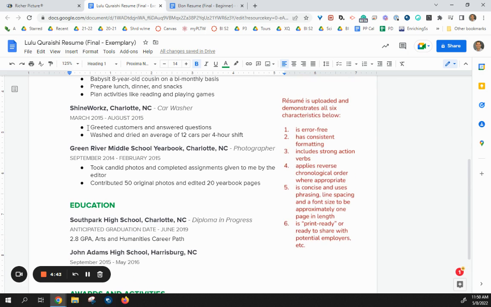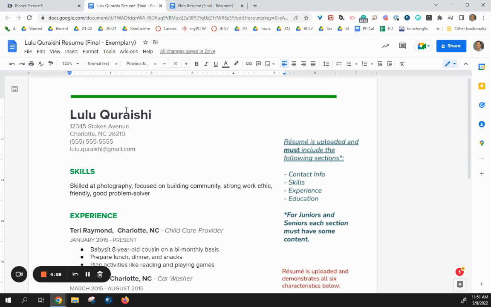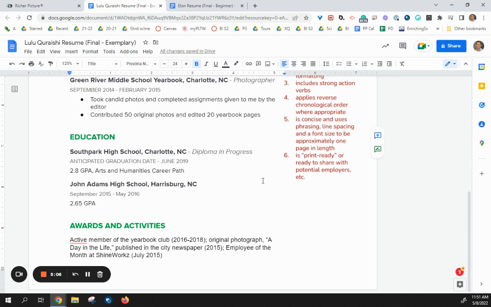You should not have full sentences at all in here. This should be just phrases that describe things. You should have a font size that is appropriate. So this has 11 point, 12 point, and 10 point. If you have something like in your title that's big, that's going to push you over to 2 pages, well, then make this smaller. So you just want to be smart about that.